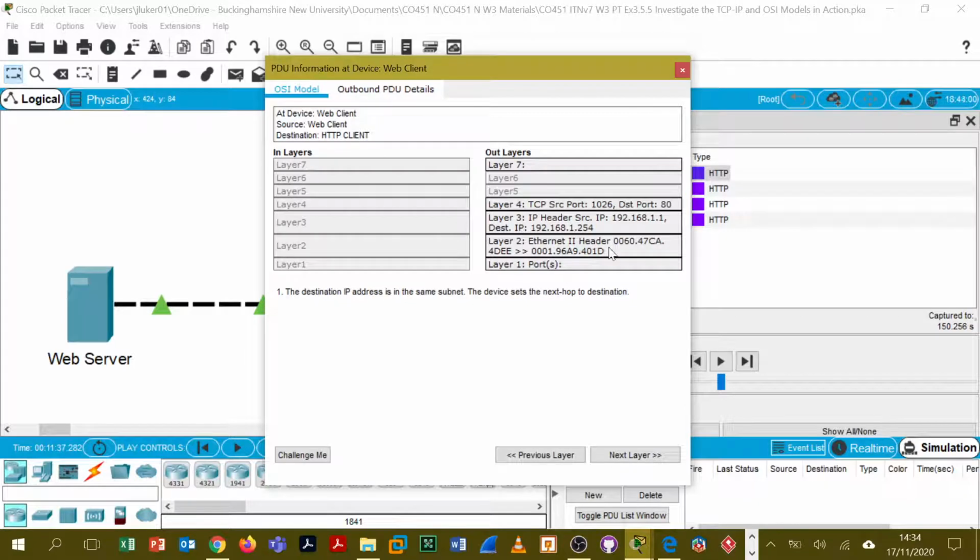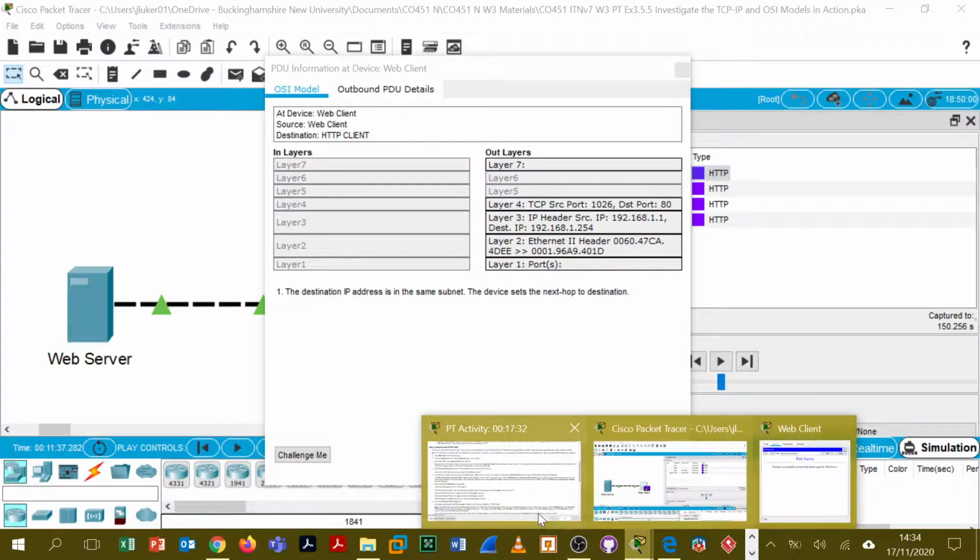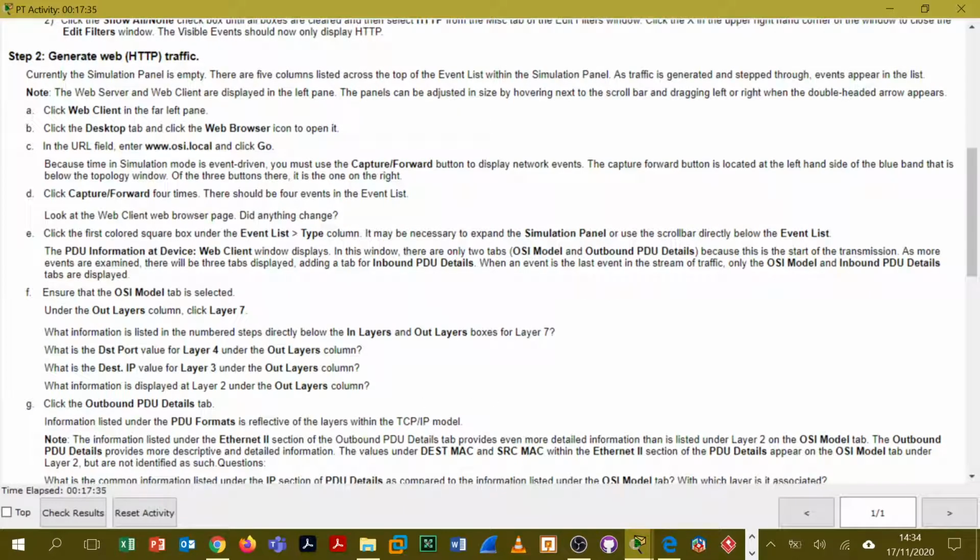So 192.168.1.254 is the web server's IP address. So what information is displayed at layer 2? That's the MAC address details. So we have the source MAC address, which is the web client's MAC address, and we have the destination MAC address, which is that of the web server.